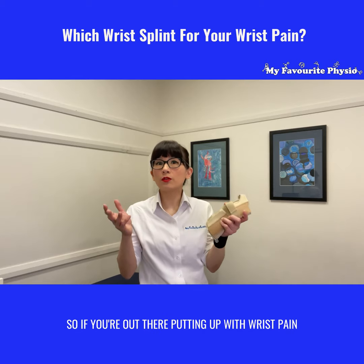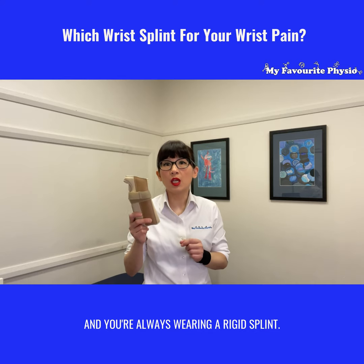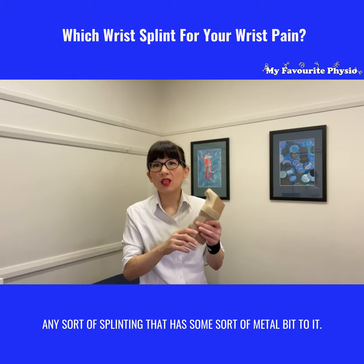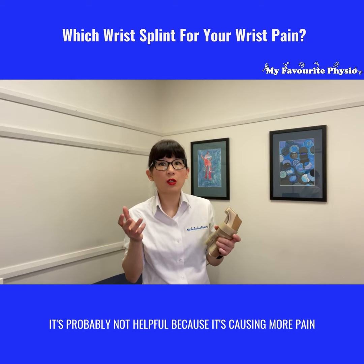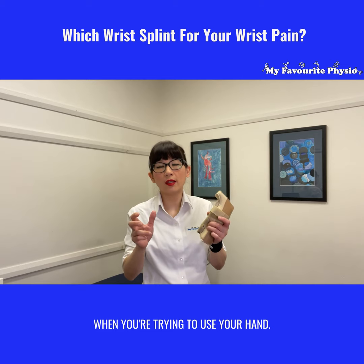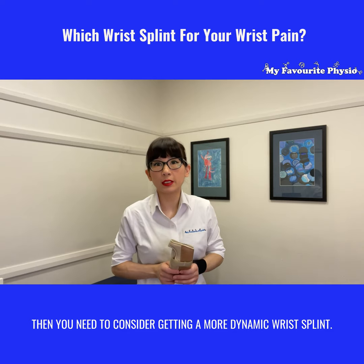So if you're out there putting up with wrist pain and you're always wearing a rigid splint, any sort of splinting that has some sort of metal bit to it, it's probably not helpful because it's causing more pain when you're trying to use your hand. Then you need to consider getting a more dynamic wrist splint.